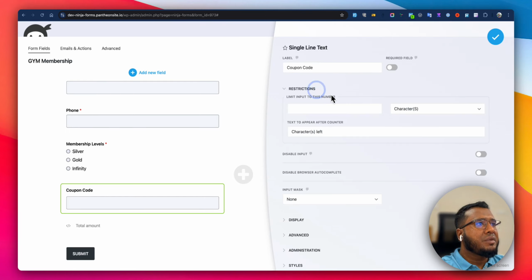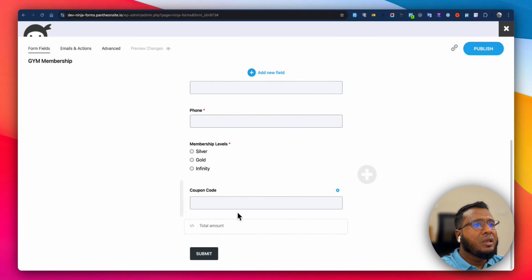And you can set some restrictions, like how many inputs or characters they can type in the field, or some other things. You can also disable the autocomplete. Let's keep it like this and make this field optional.